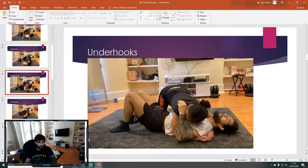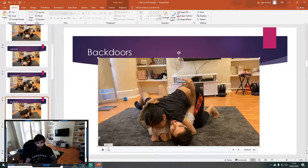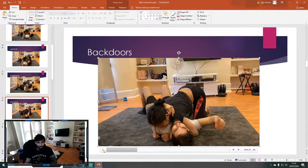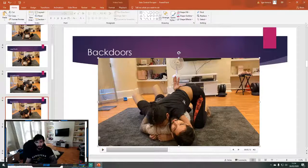So this is the main difference between the far side underhook and the near side underhook. With the other underhook, the counter becomes a backdoor, we call it. Okay, this is a really common escape. So now focus on this arm. This is doing all the work now. I haven't been able to get my frame or my underhook, so instead I'm going to use the other arm. I'm going to shoot it through. And that becomes a far side underhook, we call it.